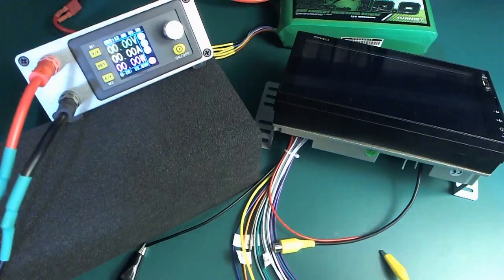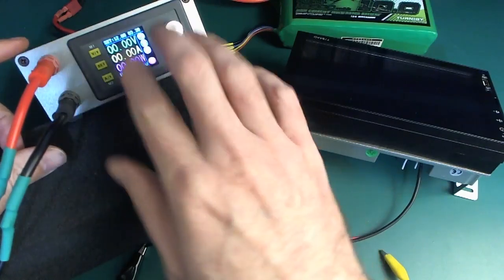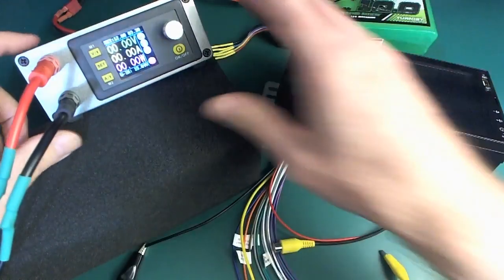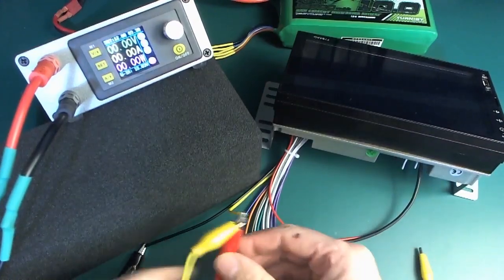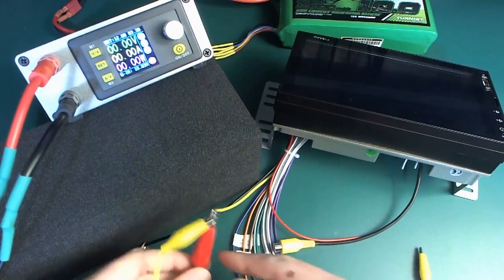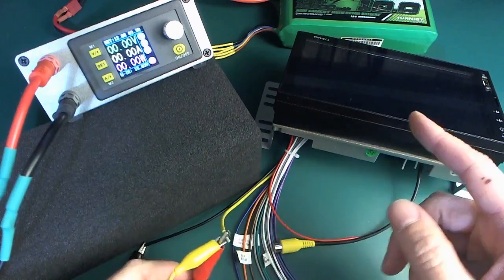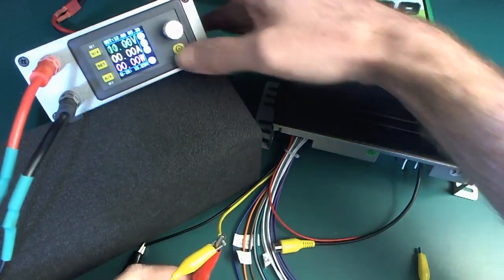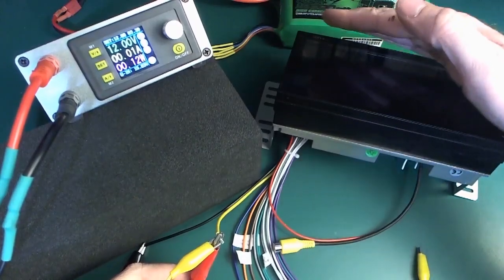Okay, to start off with, I'm going to run it from this adjustable power supply, which has a meter display here, so we can see how much power it's drawing. Excuse the noise, it's a little bit noisy, this one, but I'll switch to something else later on. So I have the negative connected to ground there, and then I have the positive voltage connected to the yellow. And, oh, we'll turn this on too, don't we? Alright, so we're outputting 12 volts, but nothing happens.